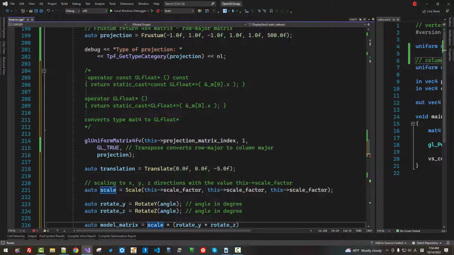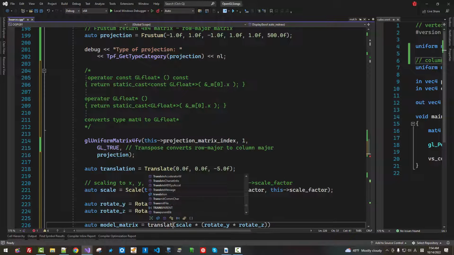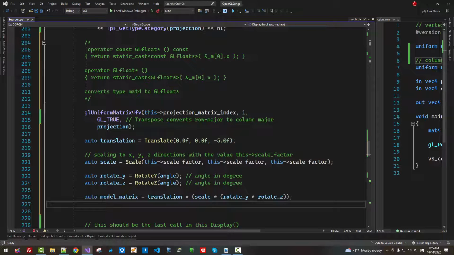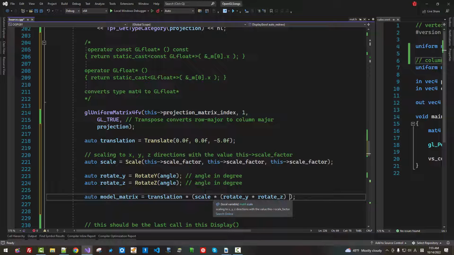Then we translate. Don't miss the semicolon. In this operation, the parentheses play a very important role. Once again, the multiplication order plays a very important role.